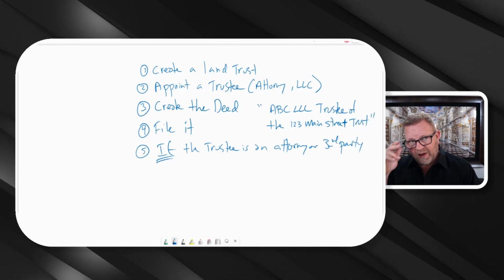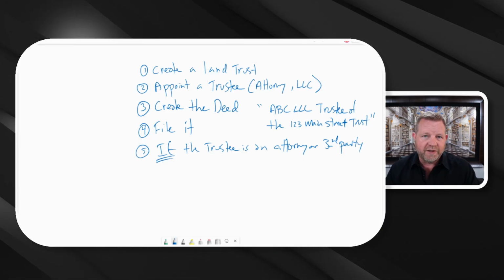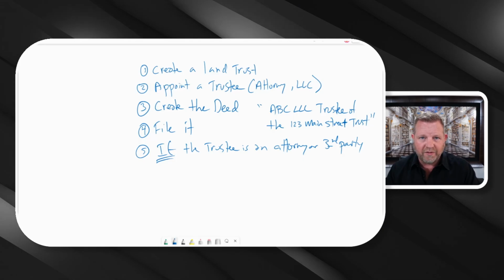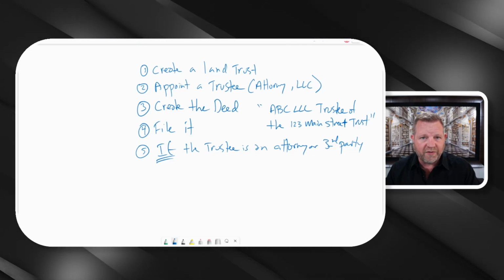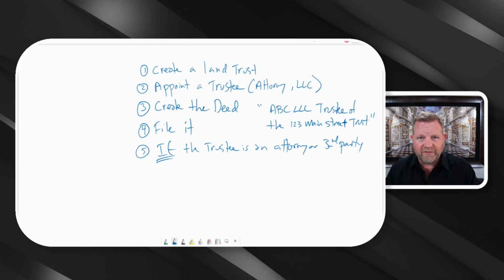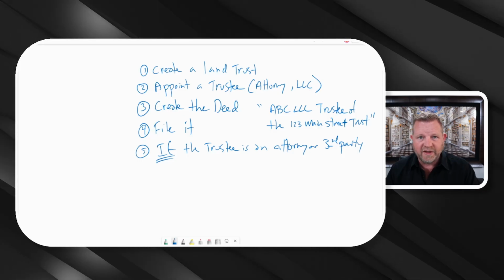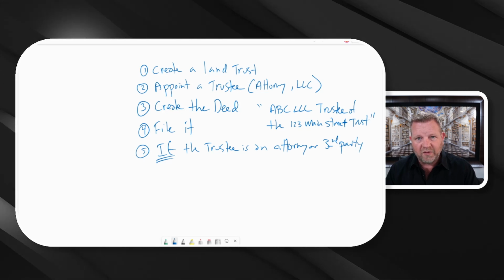I'll use real life examples so you understand why we're doing this. Folks that were in law enforcement sometimes don't want everybody to know their name and have it all put out there. Some states have protections, some don't. But if you're going to be an investor, the last thing you want is somebody that you arrested going and finding you. Or I have a doctor who's a psychiatrist, and the last thing he wants is his patients to start showing up at properties. So he just doesn't want his name on things.